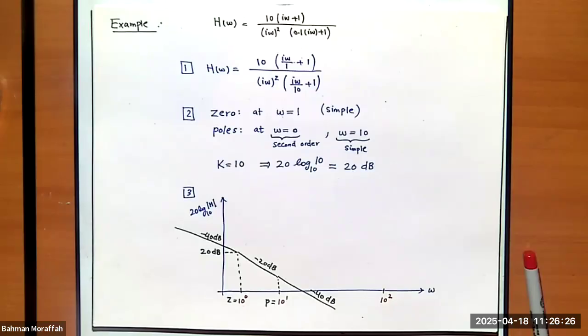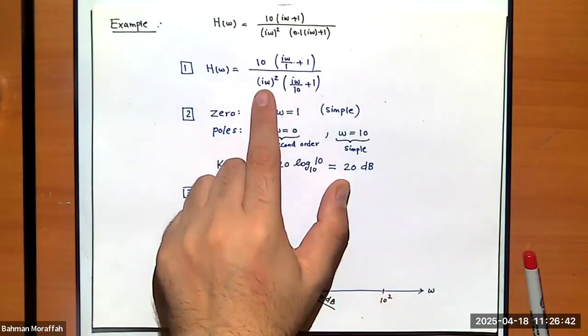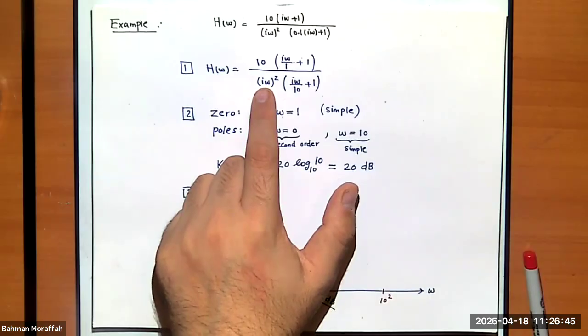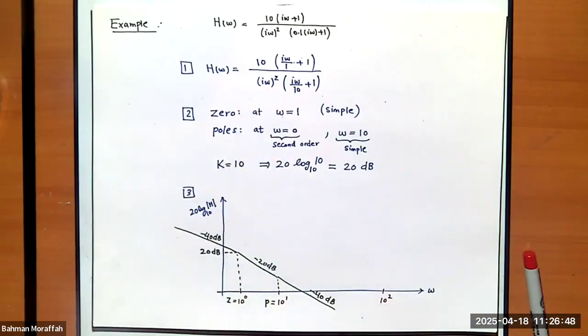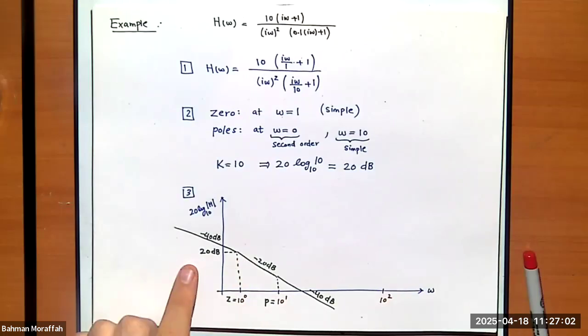So all these breakpoints, whether it's a pole or zero, determine exactly where the breaking points are. And at those breaking points, I have a change in the slope. In this case, I have a simple pole at the origin, and I'm coming from negative infinity and going down because it's a pole. Since my plot is being shifted by that constant, this value over here must be 20 dB, that constant value that I have.